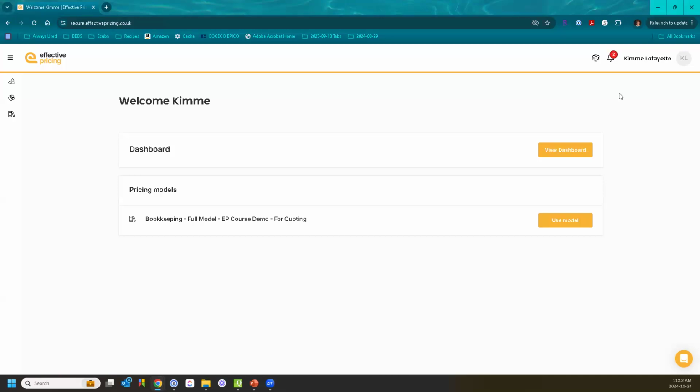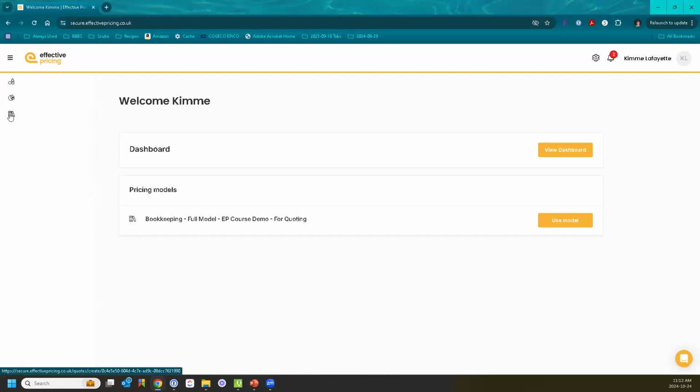There's also several ways that you can access your models to use for a quote. So first of all, like I said, you can see them here as a list on your home page. You can also click this little hamburger button up in the top left-hand menu. That will toggle.